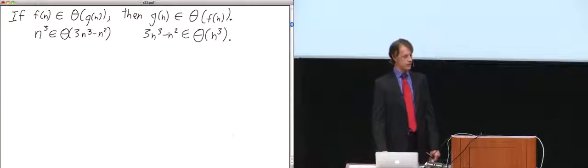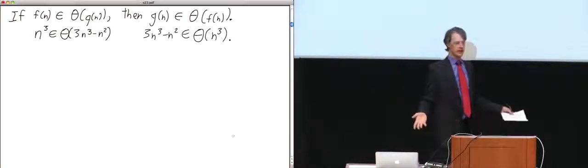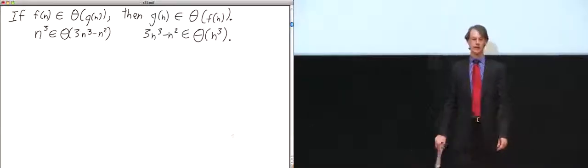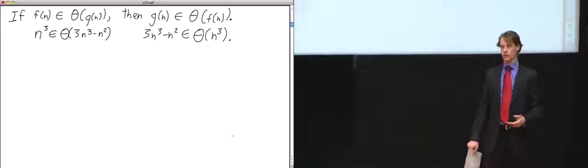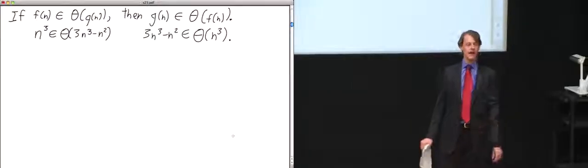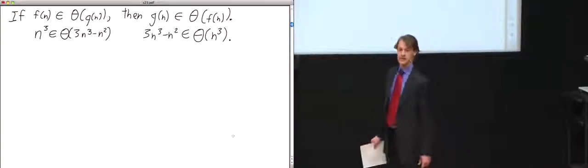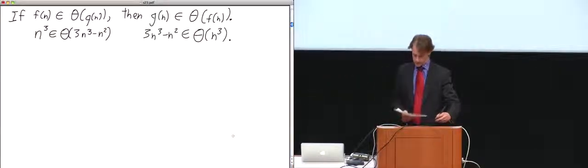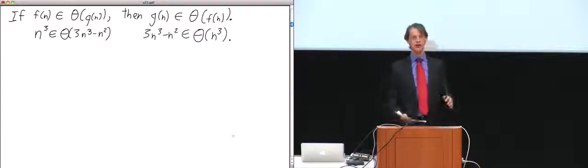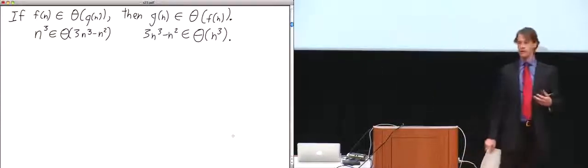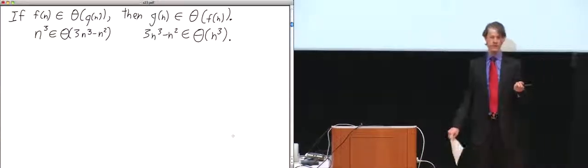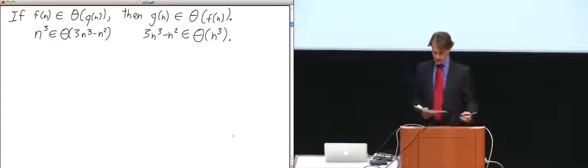So big theta notation is not potentially misleading in the way that big O notation can be, where if I say that an algorithm is in big O of n to the 8th power, that doesn't necessarily mean it's slow. But if I say an algorithm's worst case running time is in big theta of n to the 8th power, then I'm saying it's necessarily slow. There are, I should say, functions that are not in big theta of anything simple. Most of the algorithms you ever want to analyze, there will be a pretty simple big theta expression for their worst case running time, but there are exceptions to that.